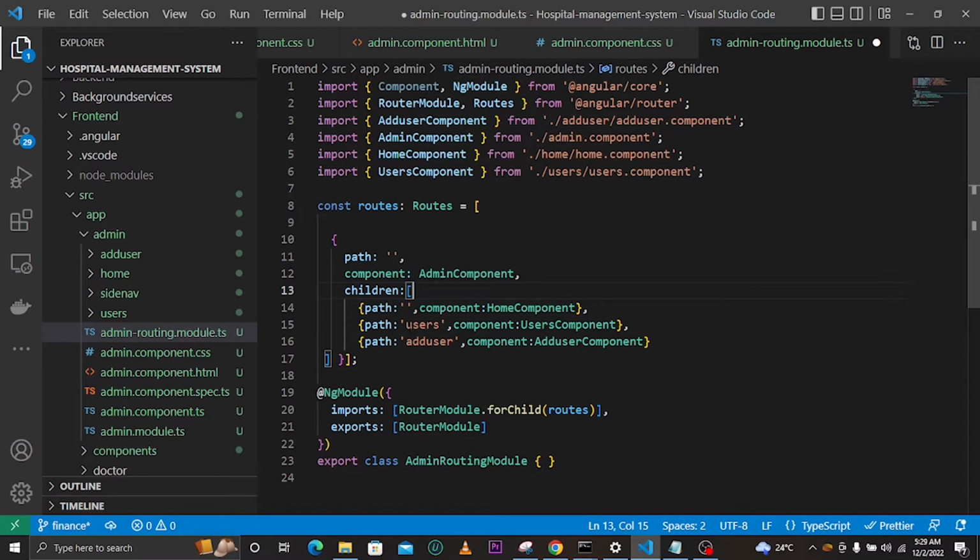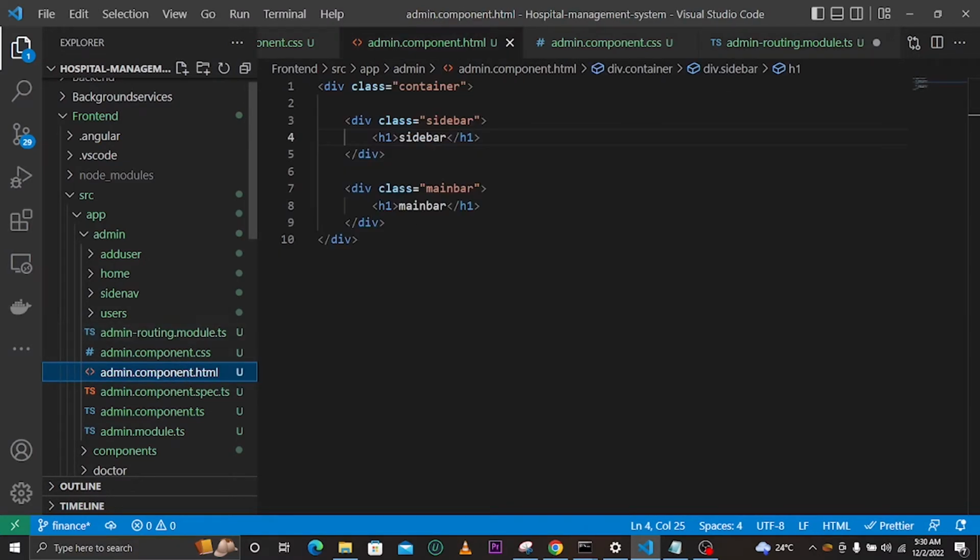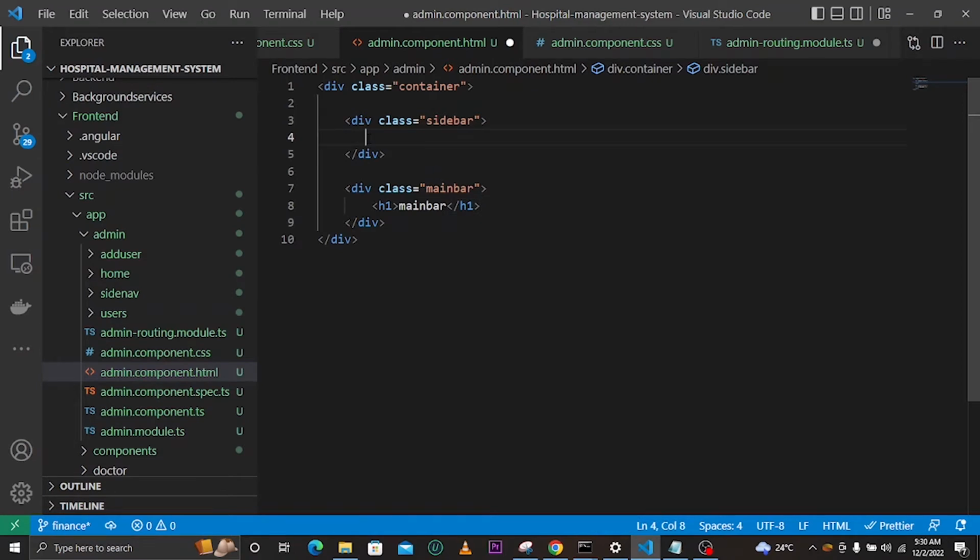If you want to go to the other route, the only thing that will change is from this home component to users, and from users to add users. The side nav will just remain there. The final thing, in order to do that, is to come here, and because the side nav will be constant, we'll add it up here.